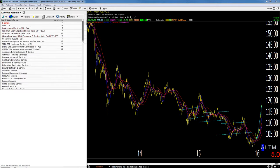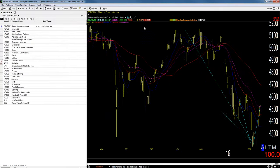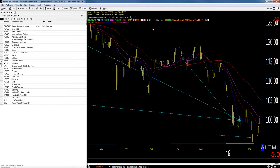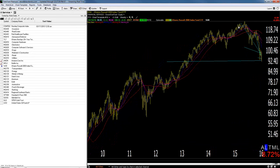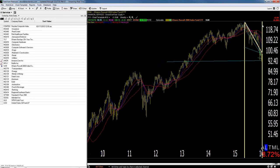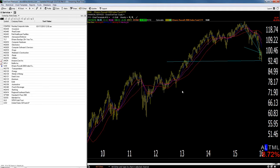Before I forget, I didn't go through the NASDAQ. Did I go through the NASDAQ and everything? NASDAQ, like the S&P, looks like it's in trouble. Open a gap reversal today. It looks poised to continue its downtrend. Let's take a look at the Russell before I forget. The Russell, like everything else, is down towards multi-year lows. The Russell, by media measurements, already is in a bear market. It's down 20-something percent. The media calls the bear market 20%. So always keep an eye on that Russell. Most sectors look like they're in a lot of trouble.